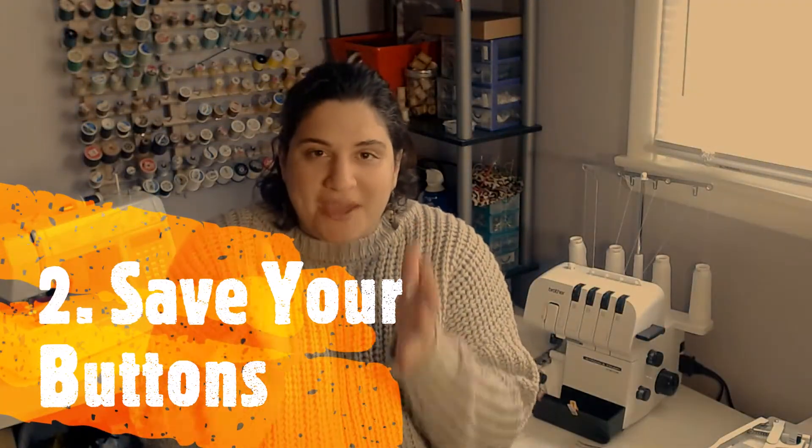Another way for upcycling is buttons. If you have a pair of pants, jeans, or a shirt that is destroyed — maybe you got a horrible stain on it, you can't keep it anymore, or the zipper broke and you don't have the energy to fix it — take the buttons before you throw that out. I actually have a running little jar of buttons. I don't let my husband throw out anything until I've salvaged the buttons, because why pay money for a plain button when you could already have 20 of them on hand? And especially right now, a lot of people are making those headbands with buttons on the side — I've been able to make a ton of them for people because I've saved so many buttons over the years.